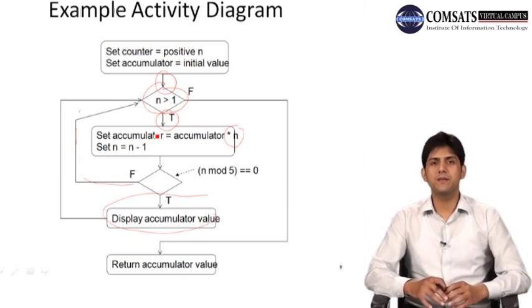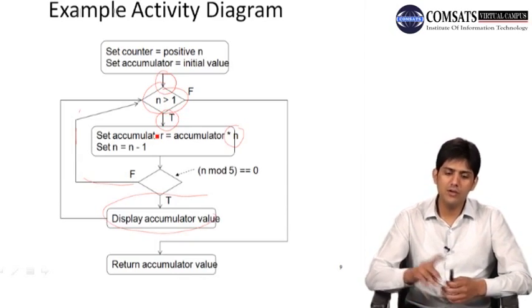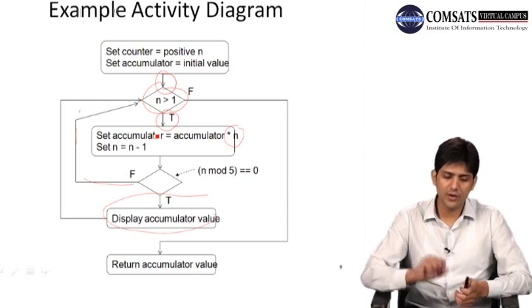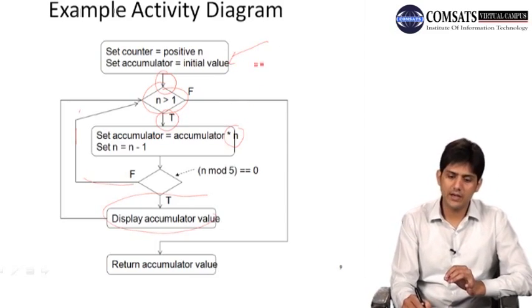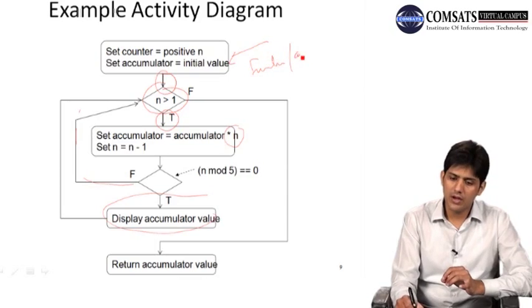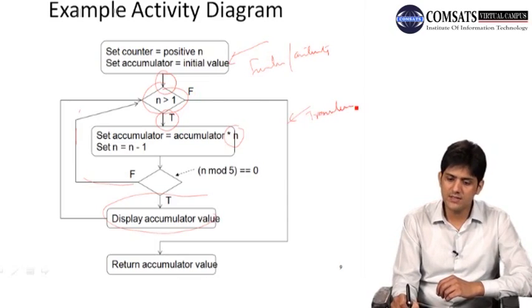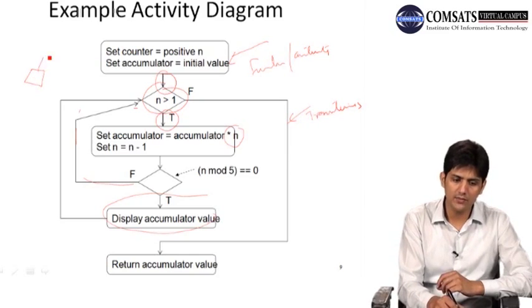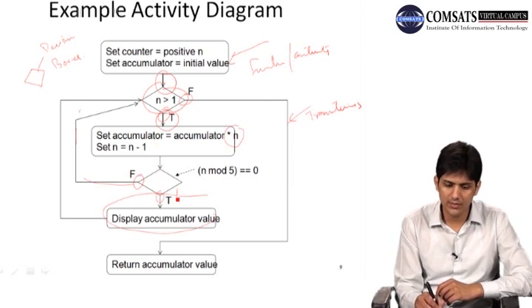So basically you can see that this is a normal flowchart. We don't have parallel behavior in it. We do have a loop representation, we have decision boxes in it, and you can see different functions here. Now, whatever we have seen of the different notations in an activity diagram, we can call this a function or an activity, and all these arrows represent transitions between different states, and these diamond-shaped boxes are decision boxes, because we have multiple courses of action that we can take once a decision is made. For example, in this case, we can either go in this direction or we can come down this direction.